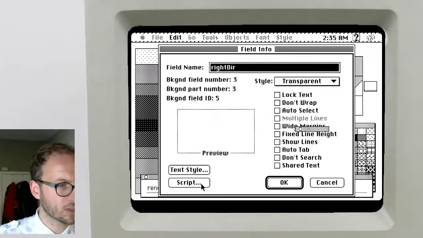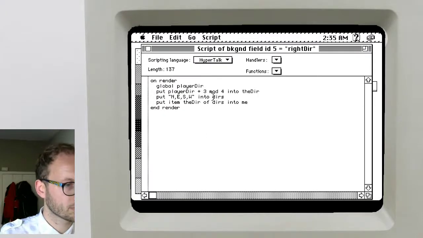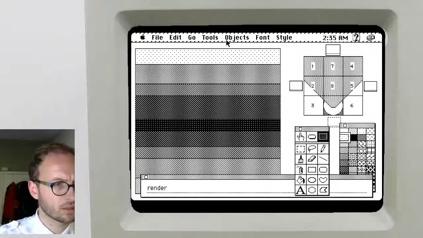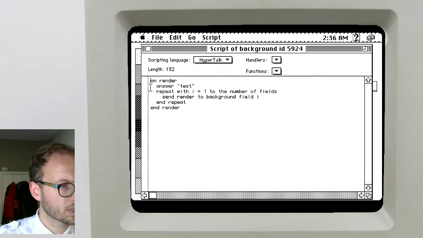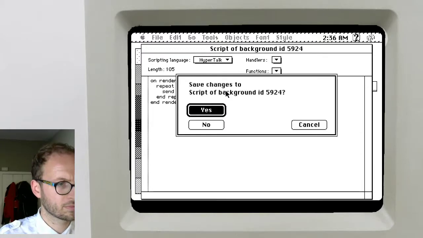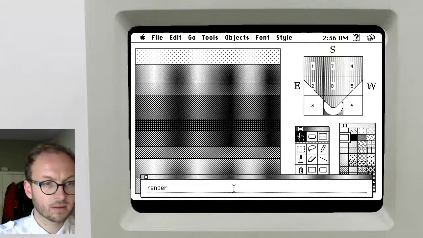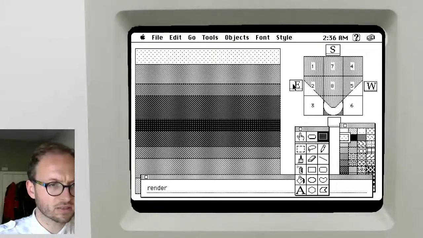Now, why didn't this one... This one didn't render. Answer test. Send render to... This is indeed a background field, isn't it?